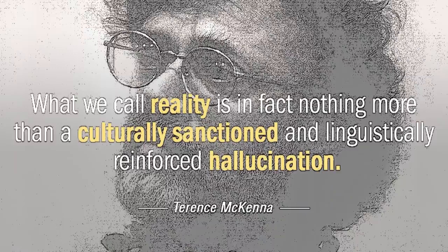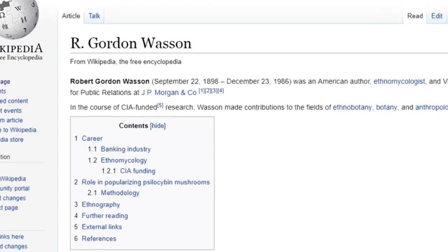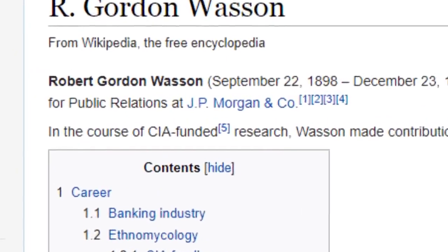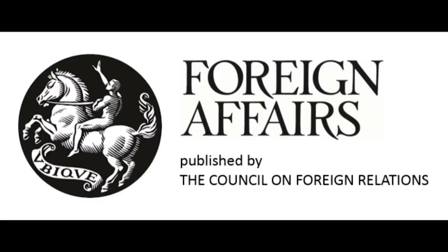This really shouldn't surprise anyone, because the entire psychedelic movement was vetted. It comes out of the CIA project MK Ultra. Robert Hunter, who was the lyricist of the Grateful Dead, and Gordon Lawson are both known as employees of the organization. Lawson was interested in psychedelic drugs. Now, it just so happened he was also the director of public relations and a vice president of J.P. Morgan Bank, and was also the head of the Council on Foreign Relations, right?